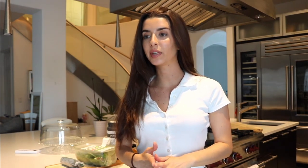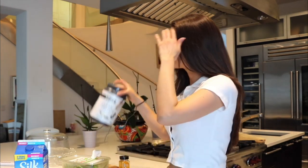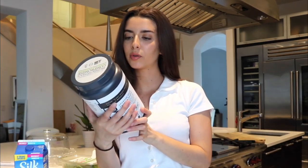Here are all the ingredients I'm going to be using in today's smoothie. For the liquid, I'm using Silk unsweetened vanilla almond milk. For protein, I'm using Clean Protein powder by the brand Vega — it's a vegan protein powder. And then for the skin benefits, I'm going to be using spinach, cucumber, and anti-inflammatory turmeric.